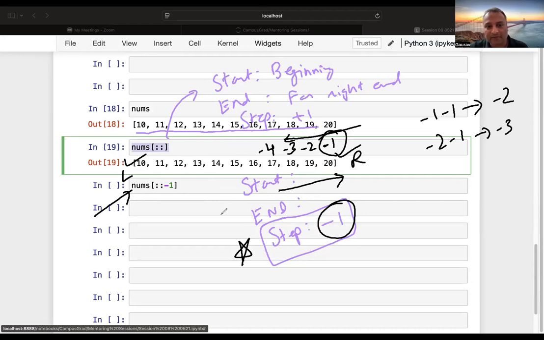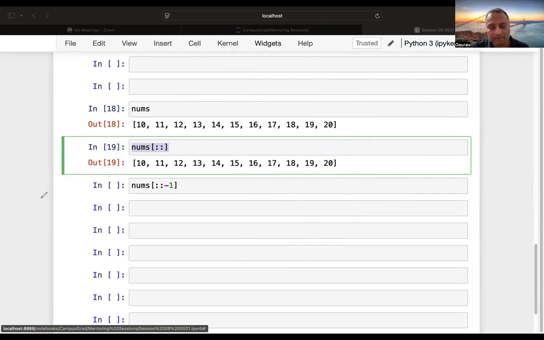The explanation is that whenever the step size is negative, you always traverse from right to left, always. Why? Because that is how the index values are designed. -1, -2, -3. How can you reach from -1 to -2? Only by adding a -1. Make sense? Only by adding a -1 can I reach -2. So -1 is the step that is given to you. So obviously you will reach from -1 to -2 by traversing from right to left. Okay, let's run this. And I think I've spent just 1 hour on this topic only.